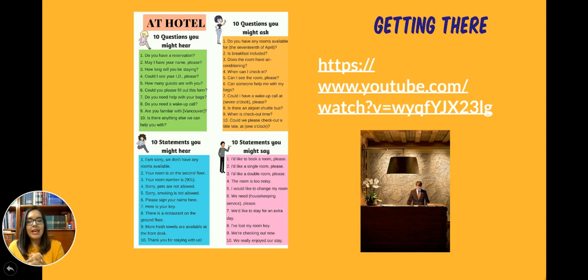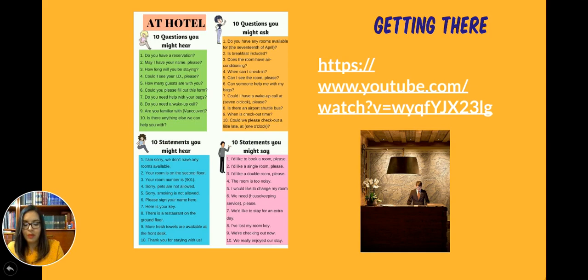That means that the hotels have some services for you, and sometimes they are free, or for others you have to pay. But in this case, the shuttle bus is the bus that, when you check out, when you are leaving the hotel, you could take, and this bus takes you to the airport, and in some cases it is for free. Now, let's continue with the statements that you might hear.